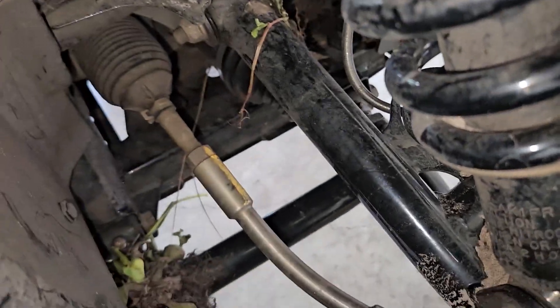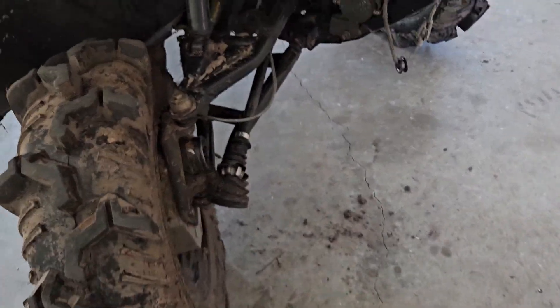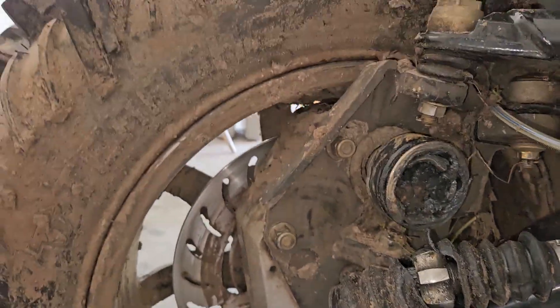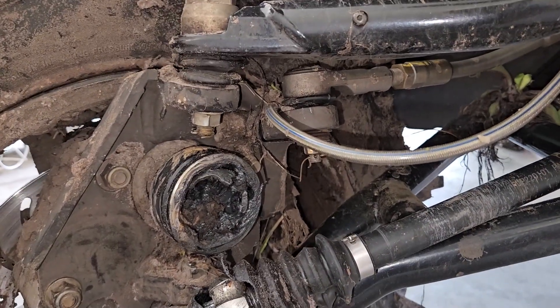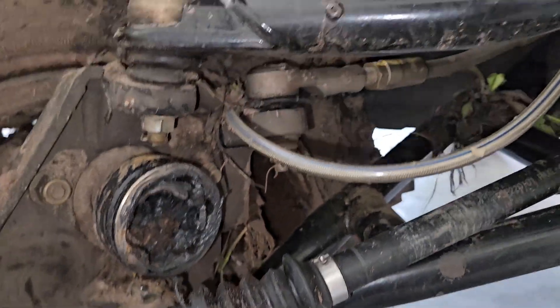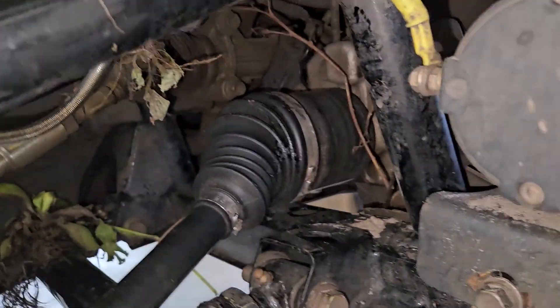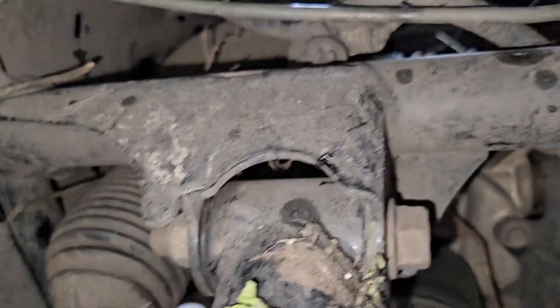So what happened: the tie rod bent when I slammed into that tree, and when we started winching on the swamp buggy, because it was so bent I couldn't really steer that wheel — the tire was just kind of flopping around. I don't have the steering stops that SuperATV gives you with the forward arms; if I had limited my steering travel maybe it would have prevented this. But the tire got so turned to the right it popped the axle out of the cup — more than a 90 degree angle, including the down droop at full droop. So I got a little bit of work to do to fix it, no big deal. We got almost all the parts in stock, just need to order a tie rod, and we'll get it back on the trail and try to kill this thing. It drove itself onto the trailer.